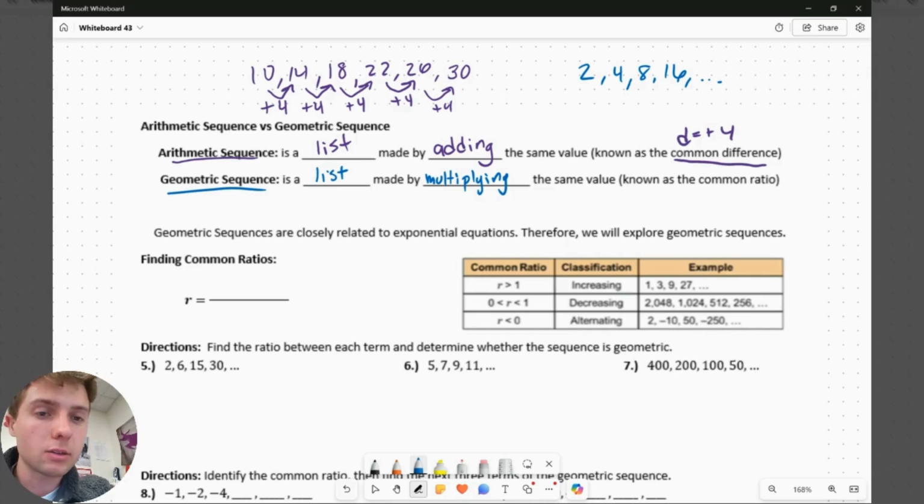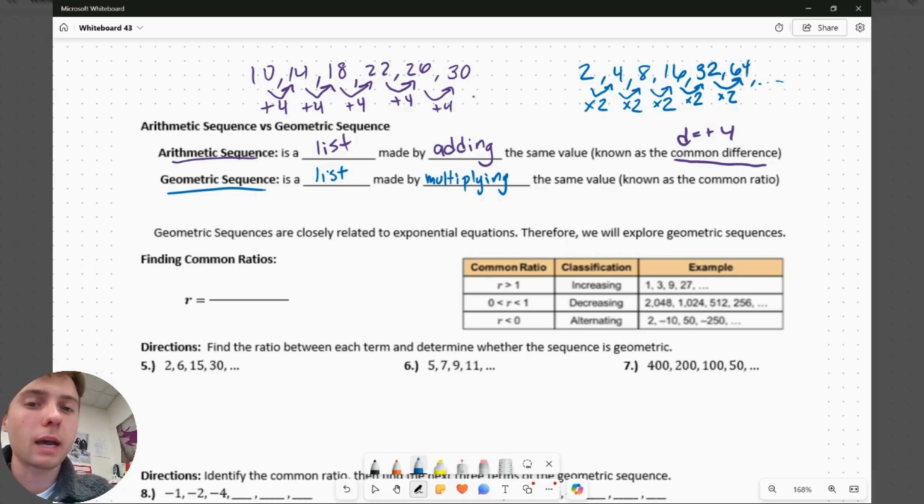right? The process continues. But what you would notice about each of these terms is they are found by multiplying the prior term by 2. So if I wanted to continue this process and find what comes after 16, I could continue the pattern. I could keep multiplying the value by 2. 16 times 2, 32 times 2, and again, the pattern just repeats. In this case, whenever you're talking about a geometric sequence, whatever the multiplicative rate is, that is known as your common ratio. In this case, our ratio is times 2.